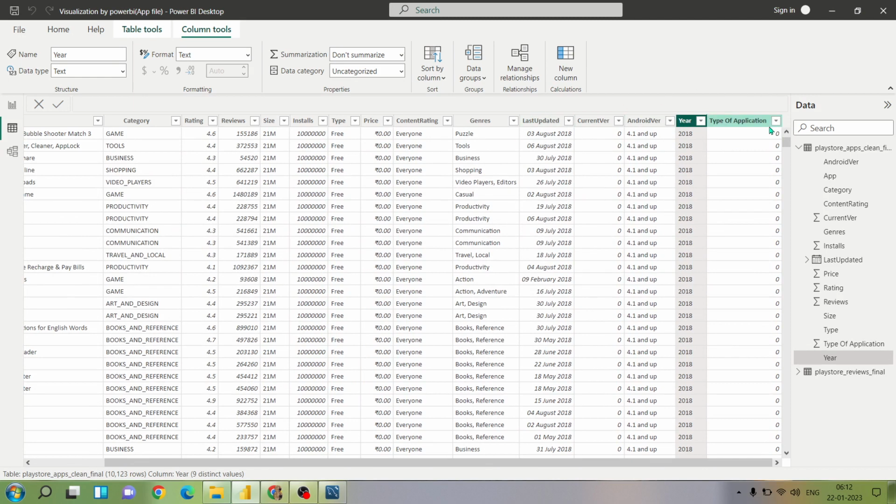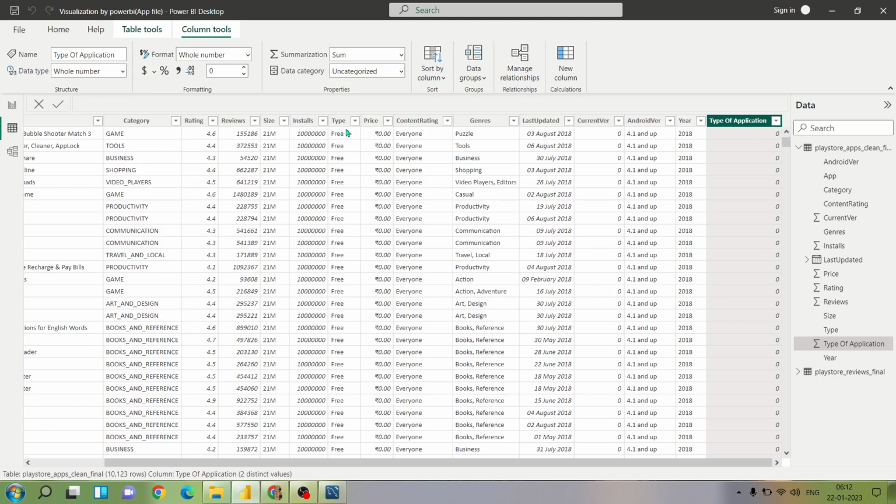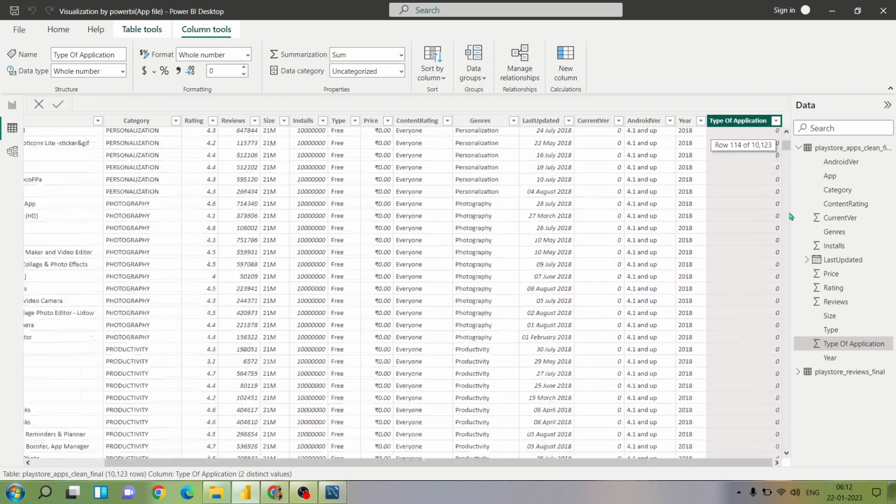Then coming to the type of application, which I created, but it's not actually needed. What we did was convert the type of the application, which was free, to 0 and paid to 1. So you can see all zeros here where there is free.